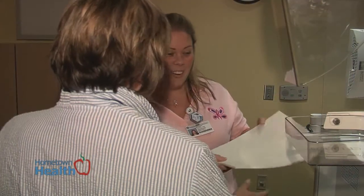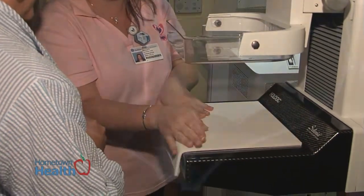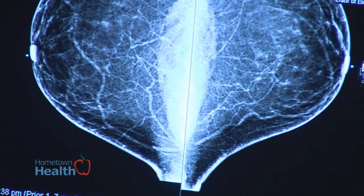She hadn't found anything — she was healthy, with no issues whatsoever. She only went to the doctor because it was the annual thing you're supposed to do. She can't stress strongly enough how important it is to get your mammogram. She had missed hers for one year, but was fortunate that they found it was very small. She's grateful that she went the year she did and didn't let it go a whole year longer.